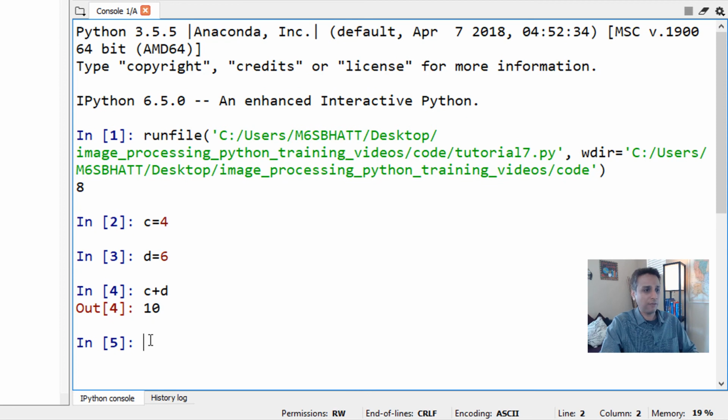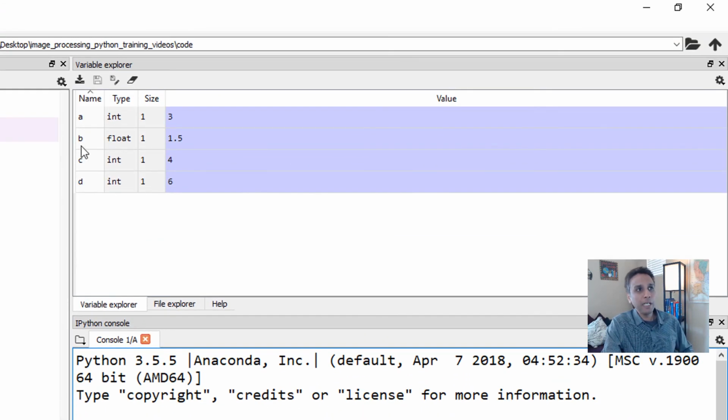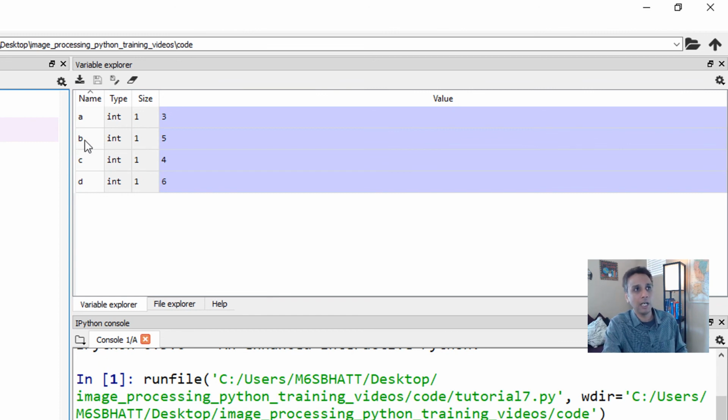So if I rewrite, for example, even though my B says 5 over there, if I just say B equals, I don't know, 1.5, the B got updated in the variable explorer with a value of 1.5, because that's what the latest value is in the memory. But if I run this code on the left-hand side one more time, you see my B got updated. So this kind of tells me, is there a mistake with my variables?